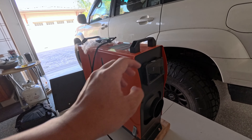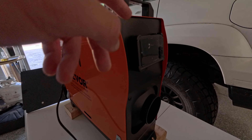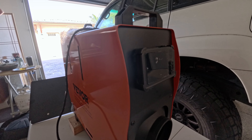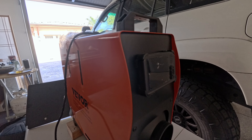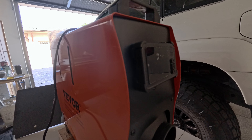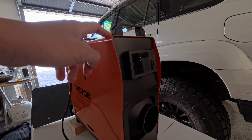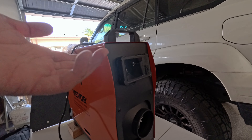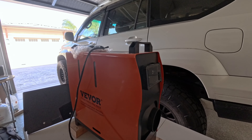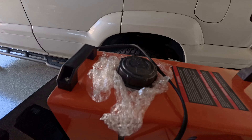One thing I didn't like is that the instructions for the diesel heater weren't very clear. There are a lot of different functions — like a timer and elevation settings — but I quickly scrolled through those since they didn't really matter to me. All I want to do is turn it on and off, and that was good enough. For diesel heaters you're supposed to prime it, but following the instructions I was never able to do that. All I did was turn it on and it seemed to prime itself, starting up after a couple of minutes. If you've figured out how to prime it, let me know in the comments.